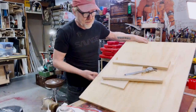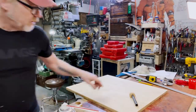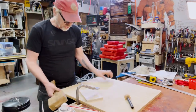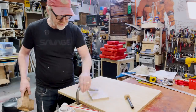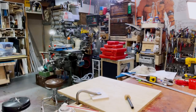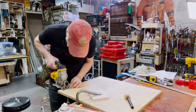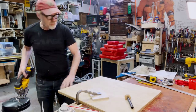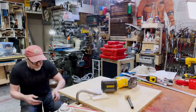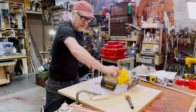Okay. Time to make some cuts. All right, I've cut it to size. I'm now going to cut a chunk out of it. Nice. All right. Just want to make sure that cut is straight. Straight. Excellent.